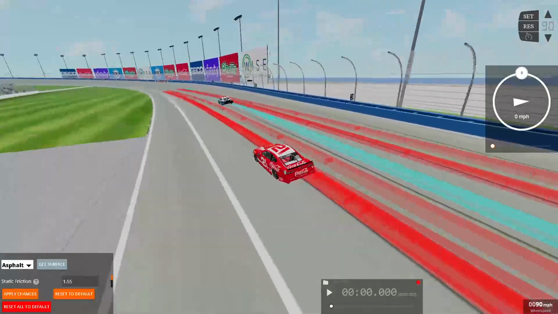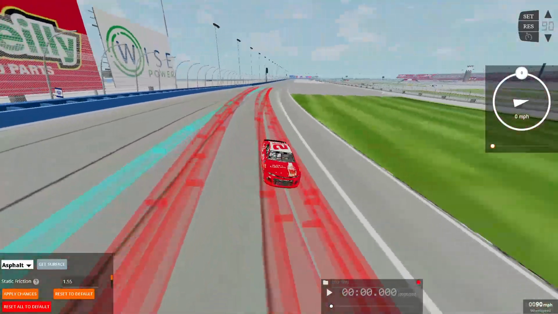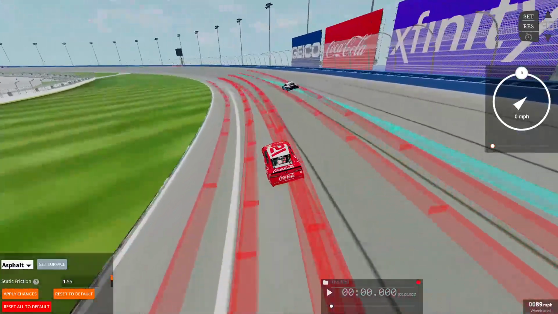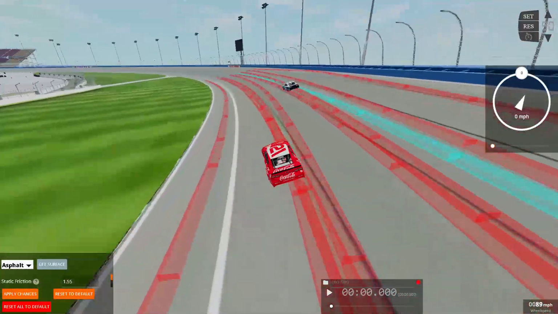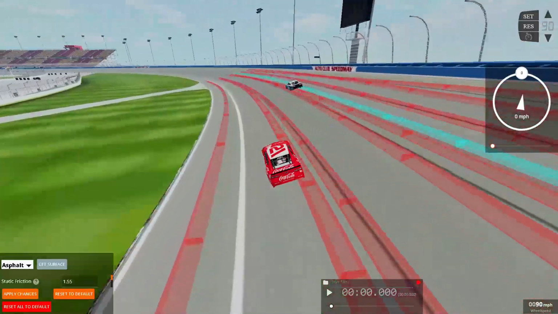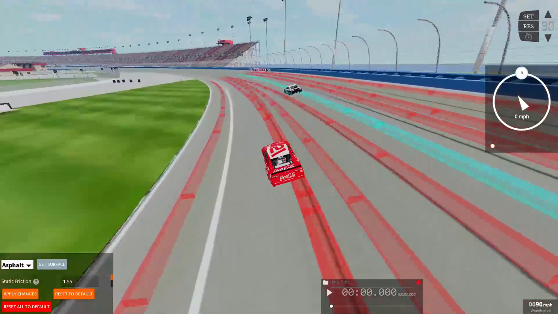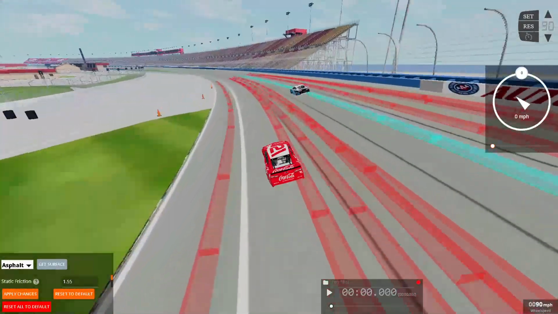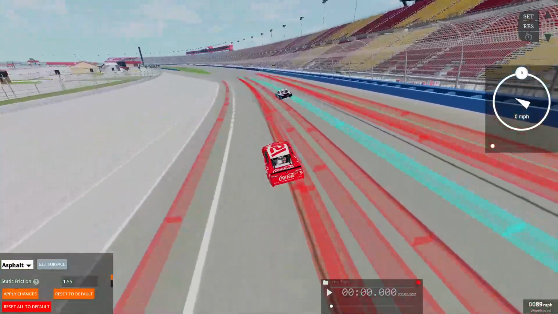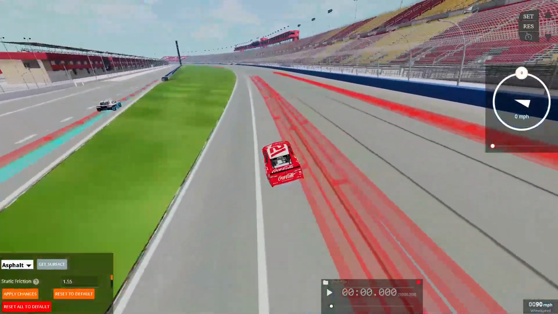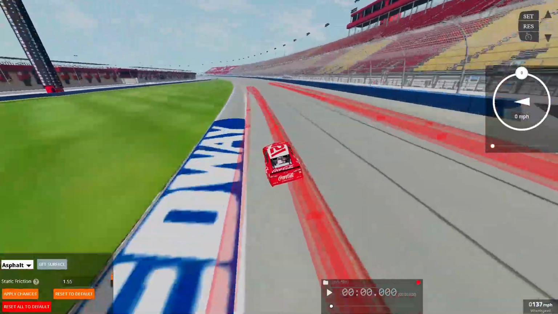And turn your gravity up to about a 12, 12 and a half. You could even go up to 13, 13 and a half, because that's also pulling the car further down into the track. So between that and static friction, you should have enough grip in the car that it shouldn't want to walk up above whatever the line is set for on it. For Chad Jones' case, it's going to be this red line here.